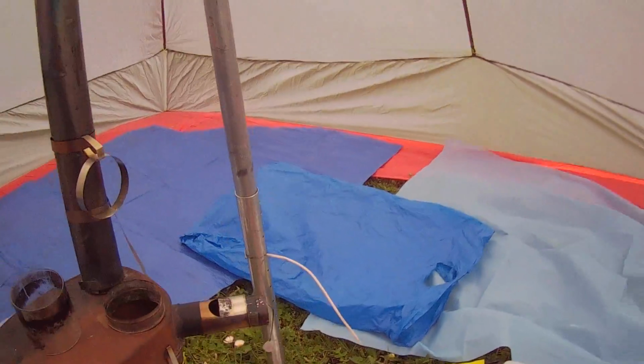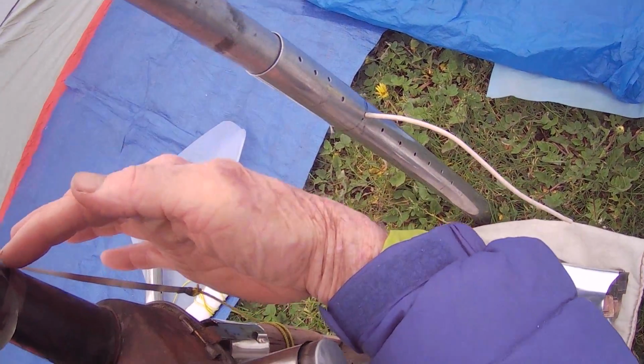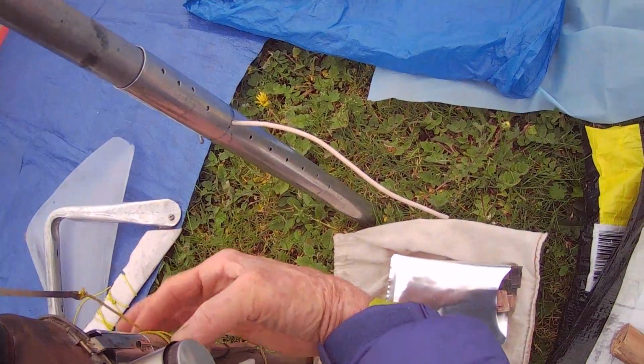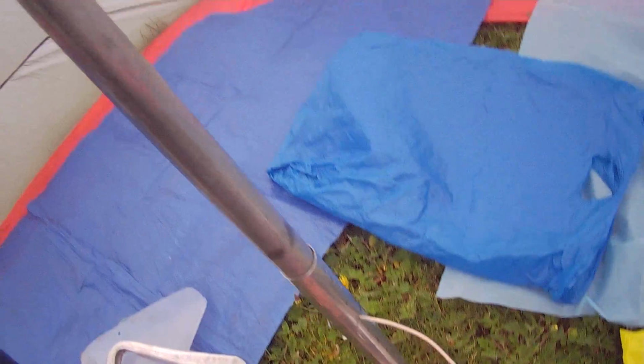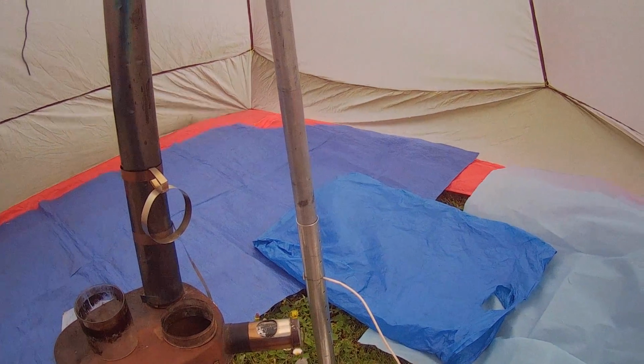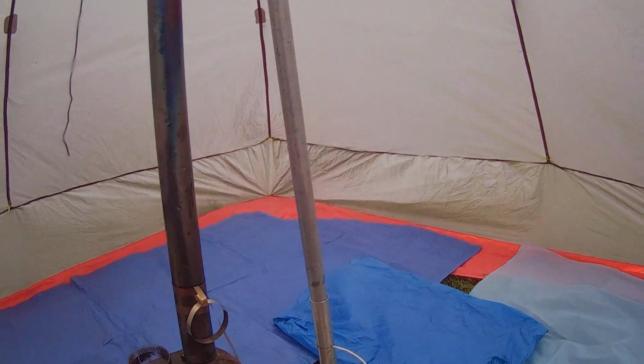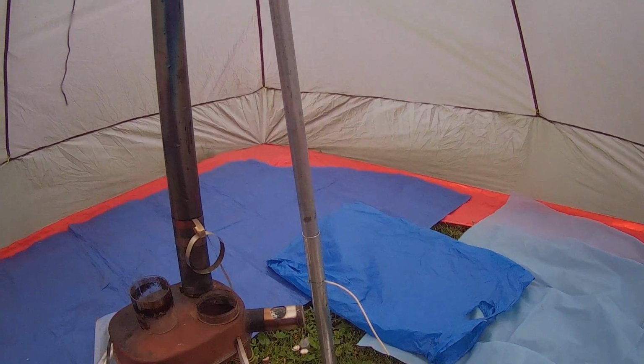That is a tie down, a safety tie down that holds the flue pipe downwards and pulls it down onto this post, so that if the wind blows and the tent lifts, then the flue pipe won't come off from the stove, because it's a lot of trouble to put it back when it's at 300 degrees.